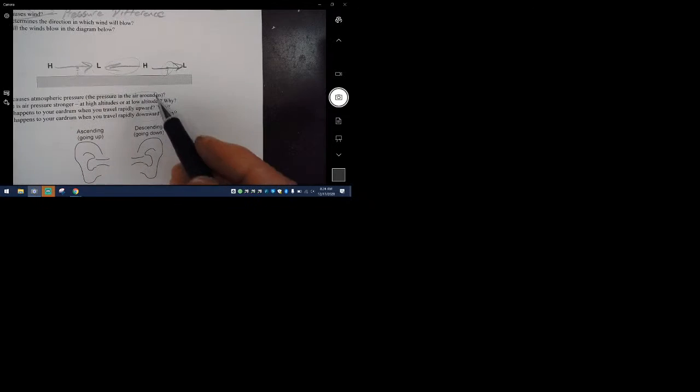Number 4, what causes atmospheric pressure? So all around us, I'm going to go ahead and give you the answer to this. The average air pressure at sea level is about 15 psi. It's 14 pounds per square inch. What's causing that pressure? Cassidy, what causes air pressure? So it's air. Which air in particular is causing pressure on me?